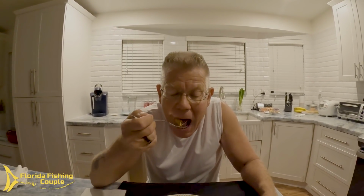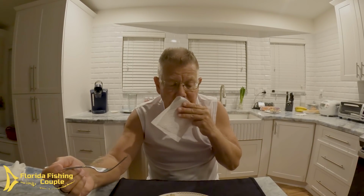Here we go. So, I think it's just so good. I think the trick with this is don't overcook it. I don't think you can overcook it to the point that it's no good, but just cook it just enough, like you saute it. Basically, I think it poaches in the spaghetti sauce, and all the flavors melting together is just amazing. So, yeah, I love it.